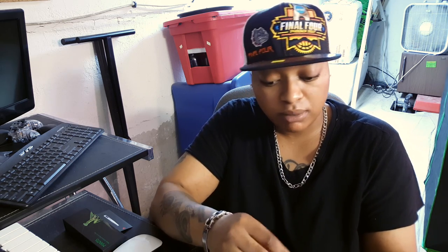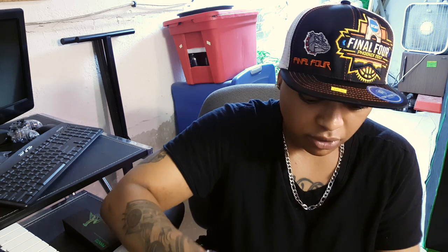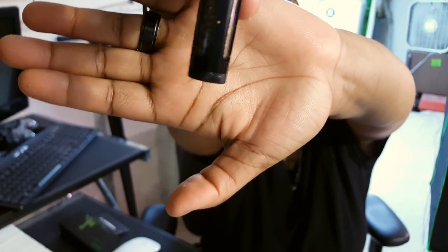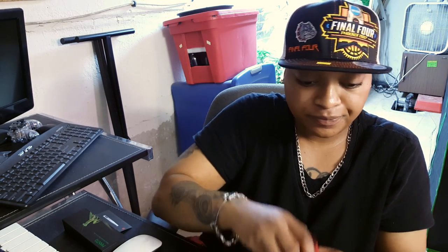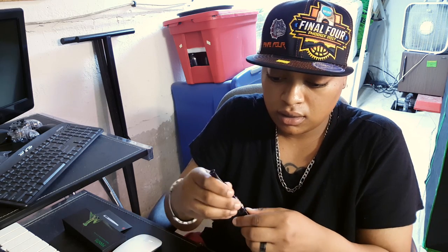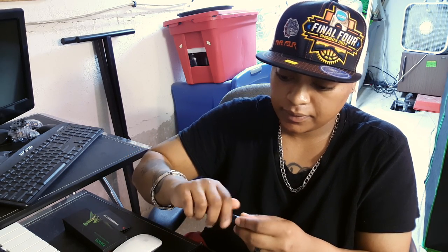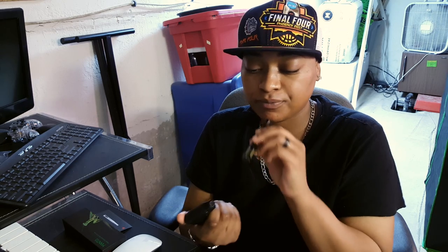You load it up, you don't have to worry about charging anything — this thing is immediately ready to go. I'm loading it up with some Blue Cookies right now. You can fit probably about a good gram in this chamber. Fill it up nicely, close the grinder, load it up — you just twist it right back on. Then you get a lighter — I'm just going to use the torch. The bottom is a screen so the weed doesn't fall out, and you just light it with the lighter and smoke.